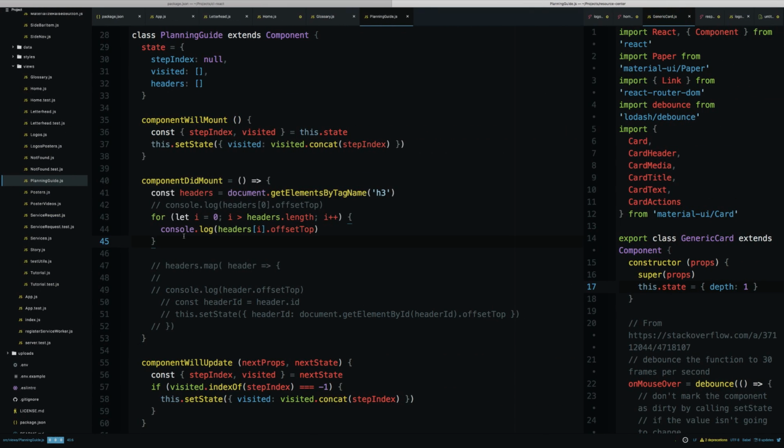Did I mess up in a for loop? I is greater than headers dot length. So it's console headers. I'm pretty sure I did not mess up the for loop.